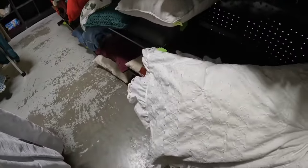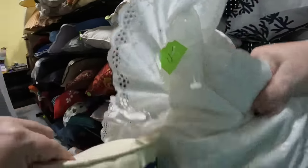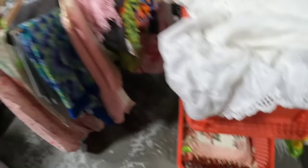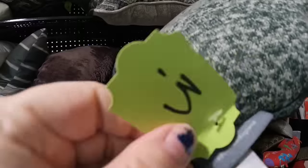Look at this — it's a beautiful eyelet lace pillow cover. And I actually think inside of that is a feather down vintage pillow that might be worth more than the case. This one is $4 for both the pillow and the case, so we're going to put these in the buggy. Up top I see a pair of matching pillows — almost like a sweater material. These are Berkshire Blankets and Home, and for $3 each I think these are a good pickup. I'm paying $6 for the set and I think the set should go around $40 or more.